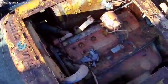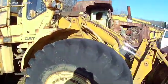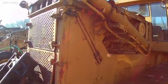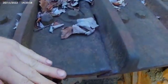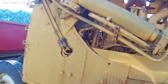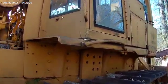It's an old flathead water pump. I think that's a 980. Big old Cat wheel loader. Let's look at this thing. I hope you can see how big these things are. When the top of the grousers are at the middle of my chest, and I'm a 6 foot tall man. This equipment was amazing back in the day.